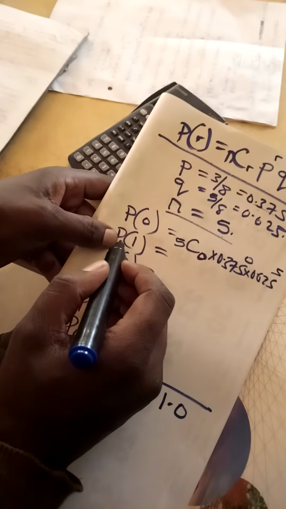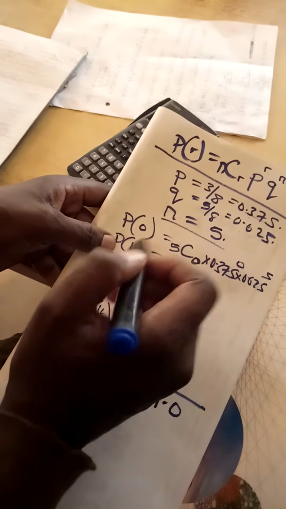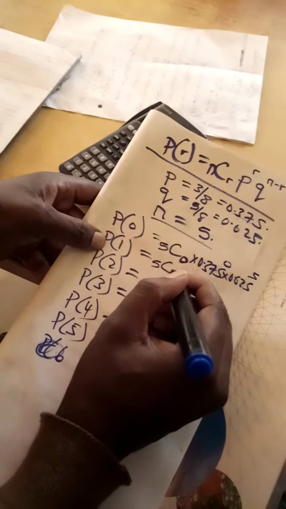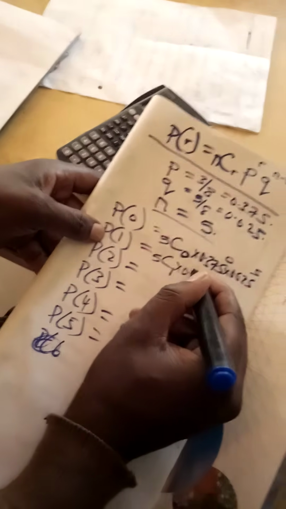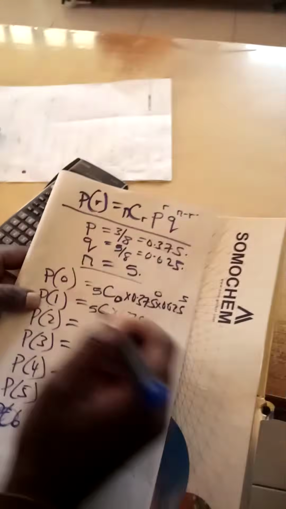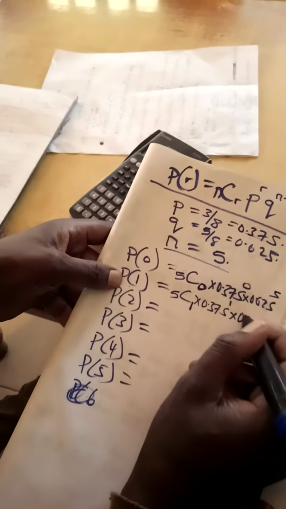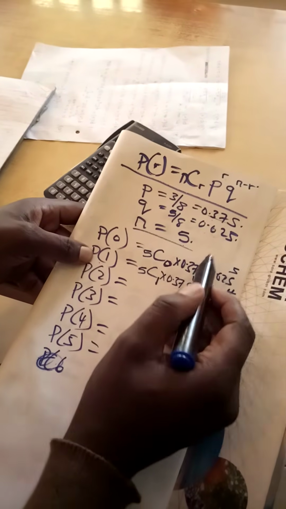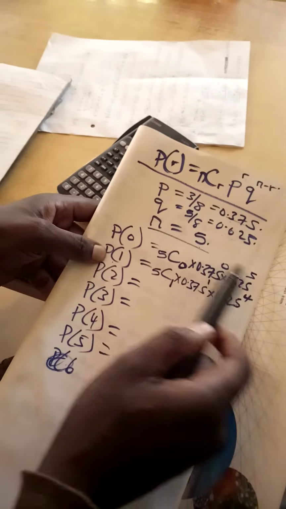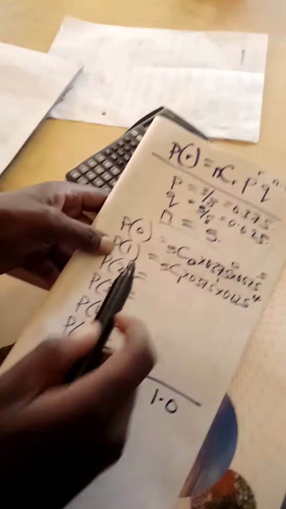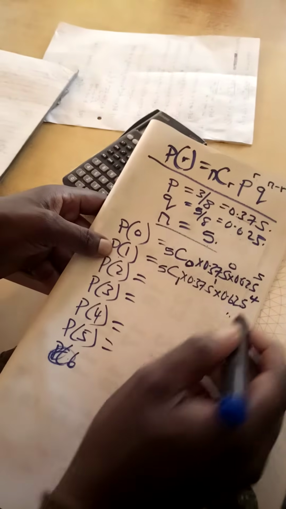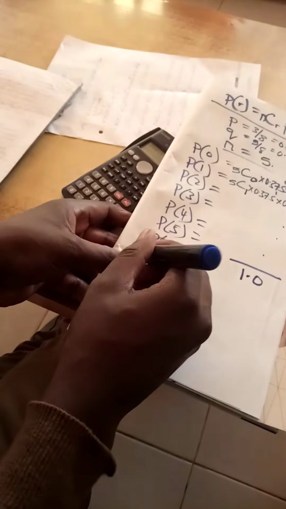When you want to do the probability, if the question asks you what is the probability that there will only be 1 success, then just change R to this. You'll say 5 combination 1 times 0.375 raised to the power of R, which is 1, times 0.625, the remaining chance, 5 minus 1 will be 4, so that you can note that always the powers of what is here and here must be 5. It's an expression. So I've done this and this. You in your own time confirm for me the values on this other side, and then if you add them, it will be that. So what will be our answers now here?